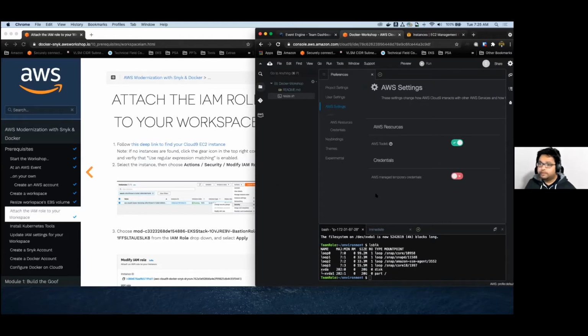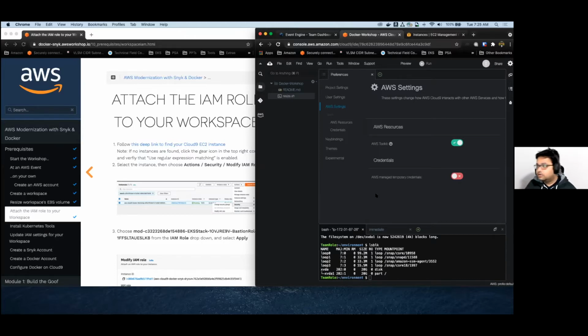Now, a quick background on why we are doing this. This seems like two or three different steps from a security standpoint, but why are we doing this? In this workshop, we are going to use an EKS cluster, Amazon Elastic Kubernetes Service, and that cluster is pre-provisioned for you. When we create the cluster, it has to be attached to a specific IAM role, which has admin access. What we did right now is start using the Cloud9 environment with the IAM role which has admin access on the EKS cluster.